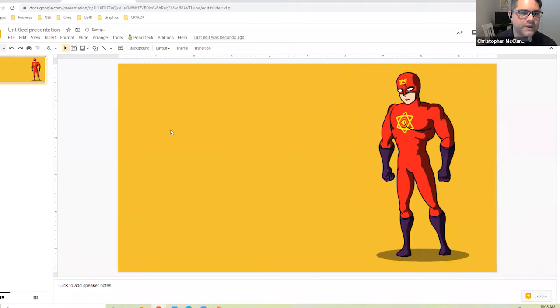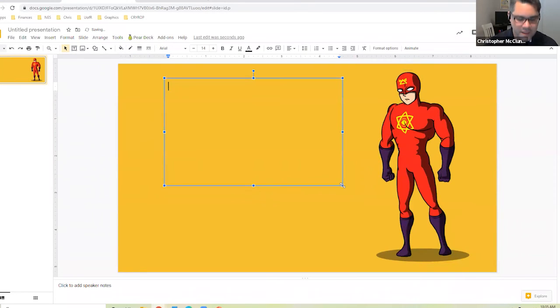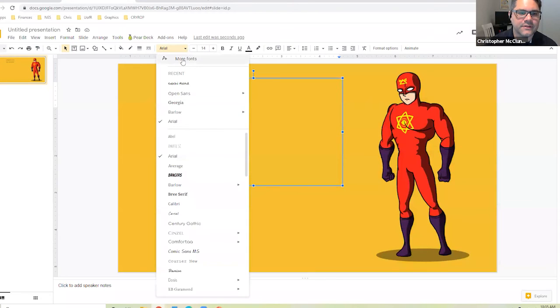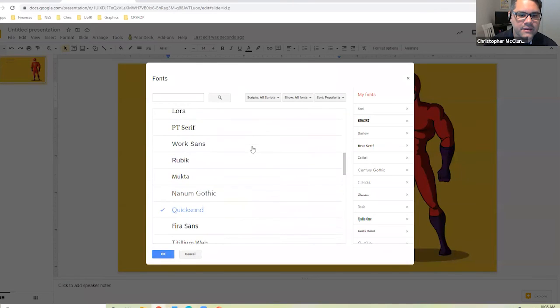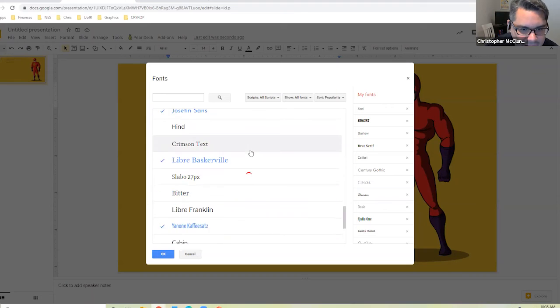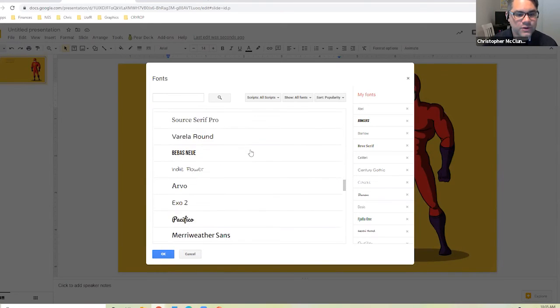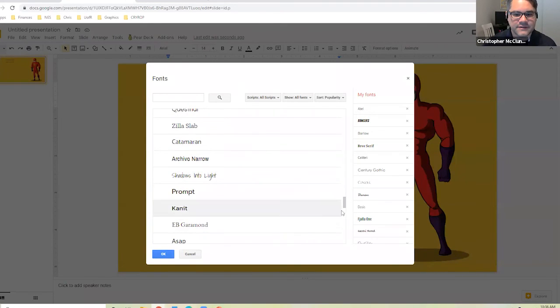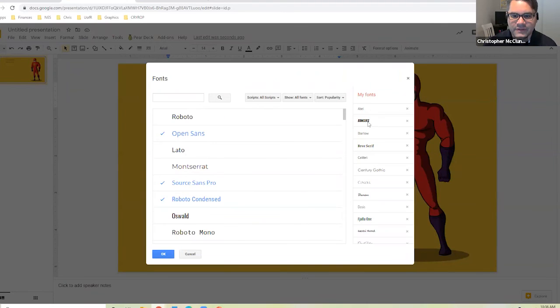And now let's say I wanted to add a text. Getting a job is cool. Check out CRY-ROP. And then I can add a font that looks like a superhero type font. Oh, and I already have it. It's already there.